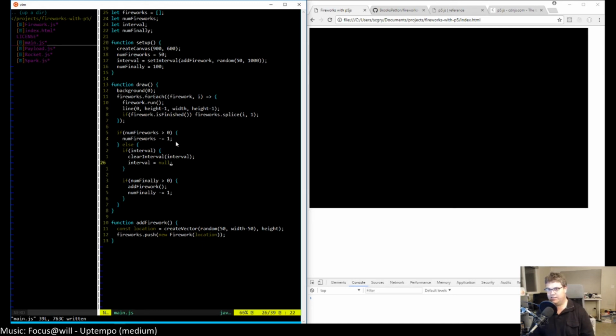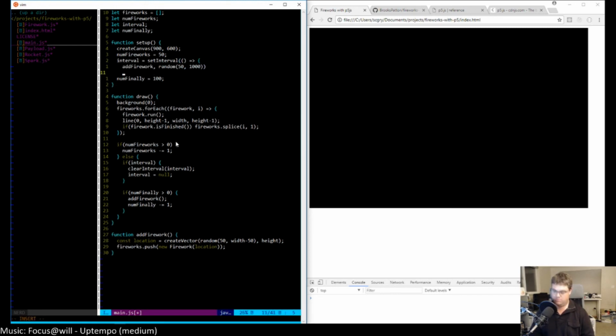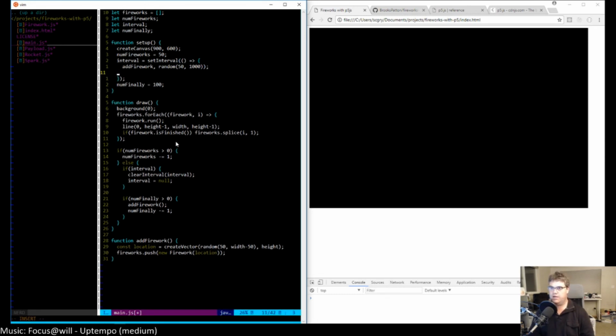So in reality, I don't really need it here because when I add the firework, it should remove from here. So what I really want to do is actually add something like this in. And then we can put in here fireworks minus equals 1.